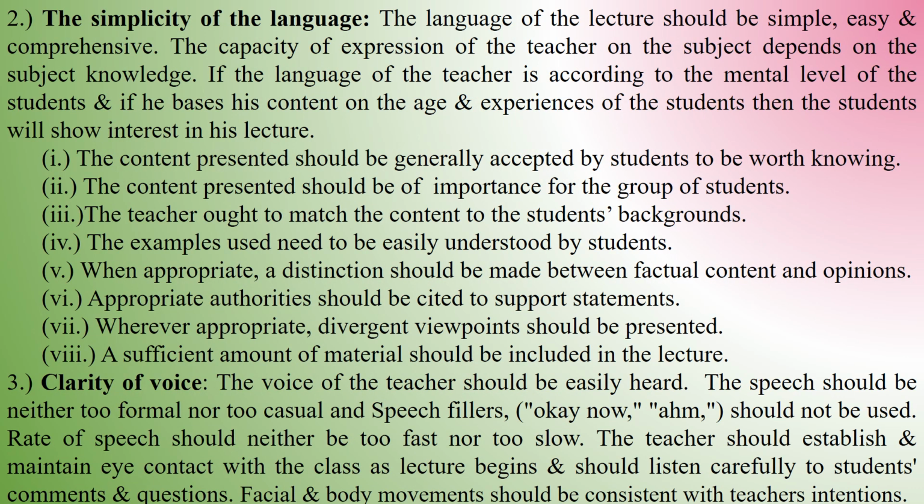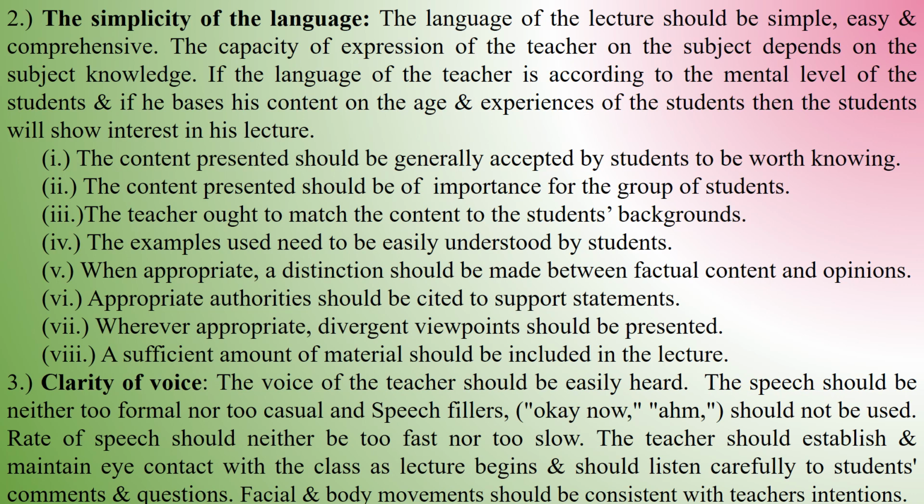The second component of the lecturing skill is the simplicity of the language. The language of the lecture should be simple, easy and comprehensible. The capacity of expression of the teacher on the subject depends on the subject knowledge. If the language of the teacher is according to the mental level of the students, and if he bases his content on the age and experiences of the students, then the students will show interest in his lecture.